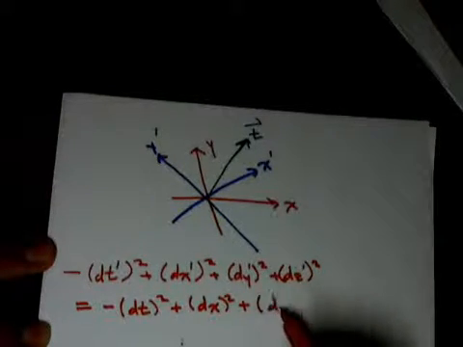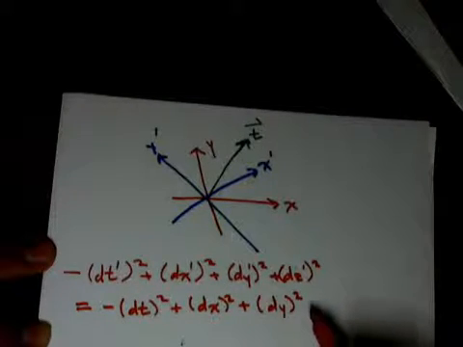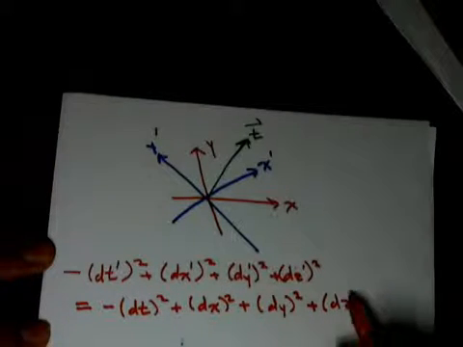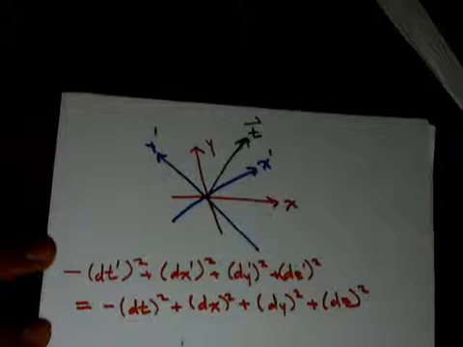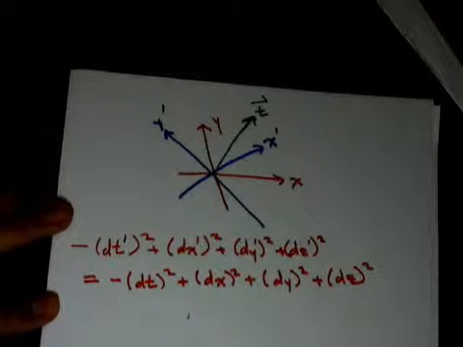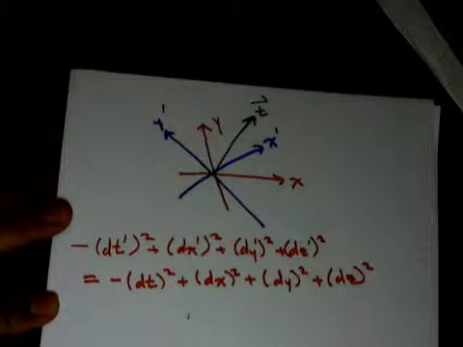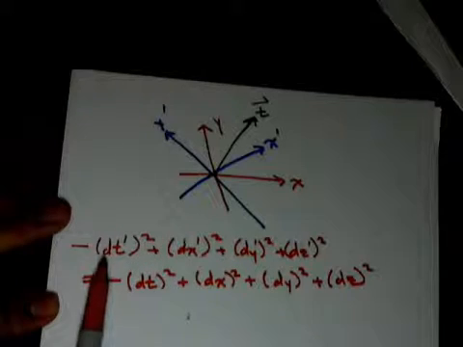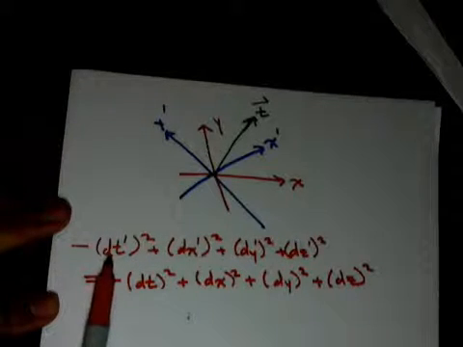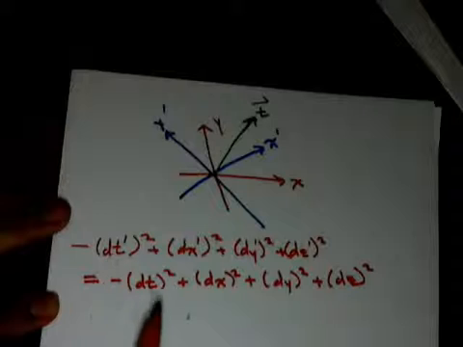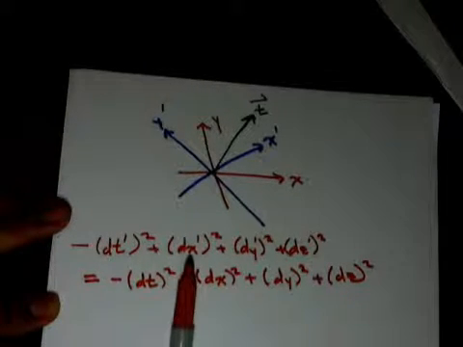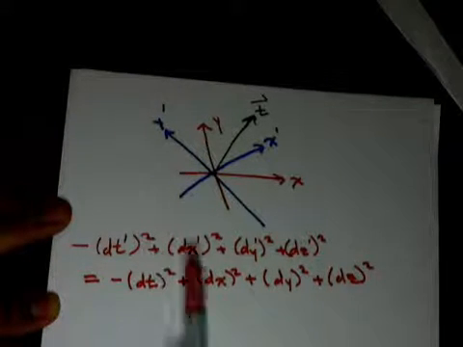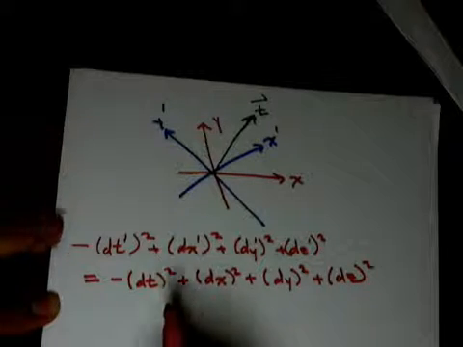And we're going to show that time dilation is built into this metric, it just falls out. I want to do some manipulations and see the factor of gamma up here. And we're going to, on both sides we're going to factor out this differential time component. And so right here we're going to divide by time here, time, time, and we're going to factor it out. So let's see what that's going to look like.